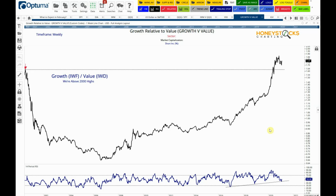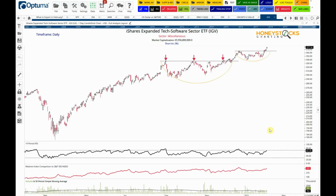The way I think about it, when I see a lot of the analysts talking about the economy and how they can't understand valuations, I just see individuals that stopped learning 20 years ago. I think the game has changed. I think it's very much a technical world, and that's how I approach the market, because the chart doesn't lie to me and it takes away the what ifs.